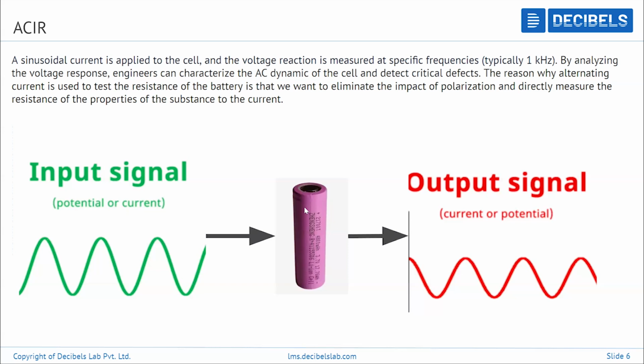Usually these are ACR based testing applications when we are doing cell sorting, when we are conducting end of line testing for the whole battery pack. So you will have requirements for this particular cell, what the resistance range should be, or at the battery level when it is taken for assembly in the vehicle. At the end of line testing, you will be conducting these things. What could be the resistance range within which it should come. Otherwise, it will be considered an odd one, meaning it will be completely taken out.